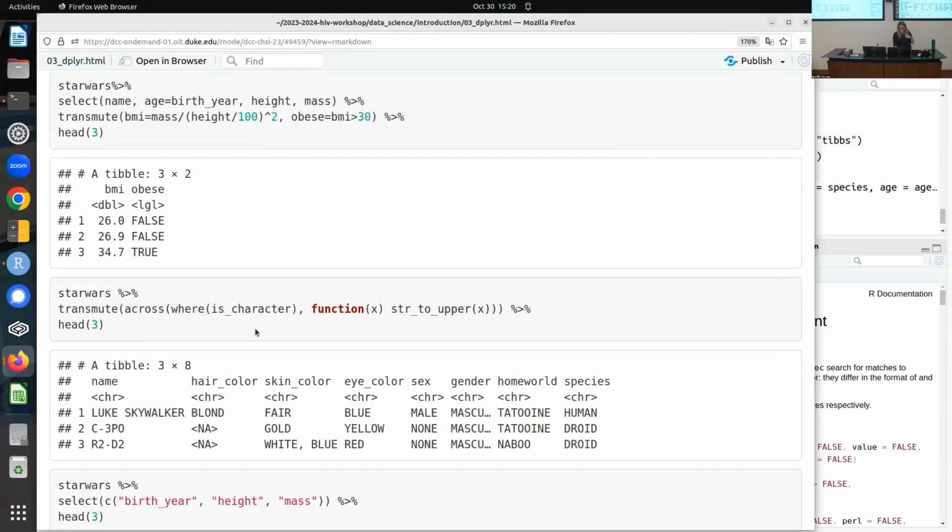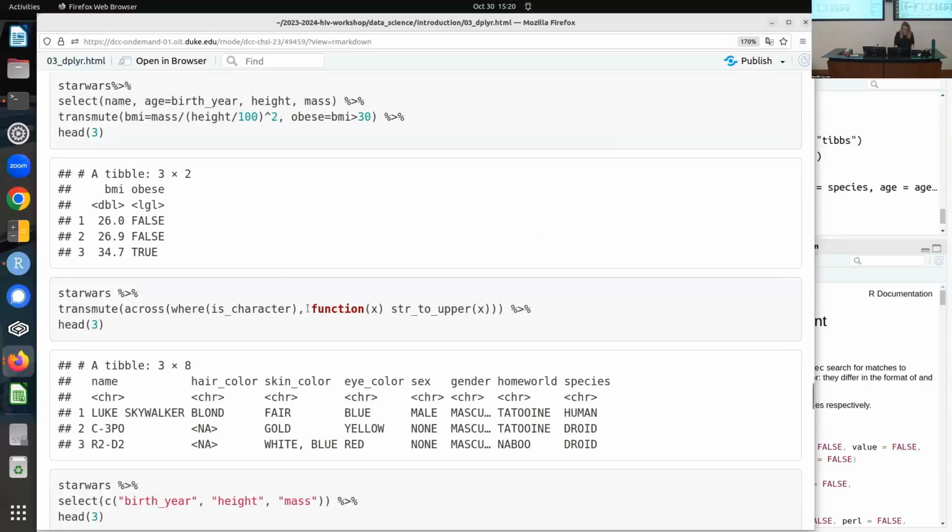Oh, right, okay. We're going to throw everything away except for the things that we were mutating, right? And here we are mutating everything, so this where is character across. It's saying everybody who is a character, I'm going to use this function to change to uppercase. It's a little complicated, but yeah.